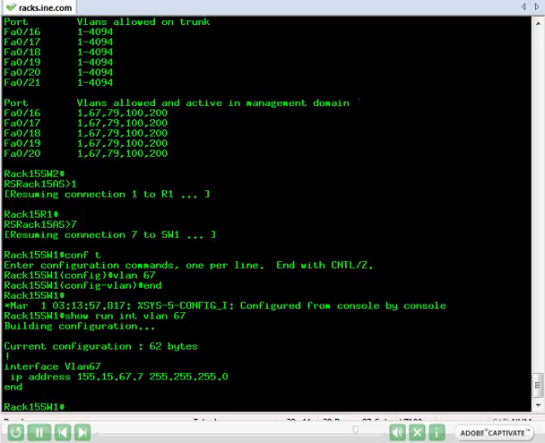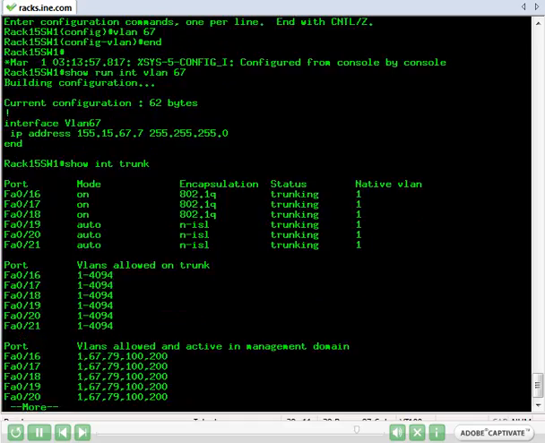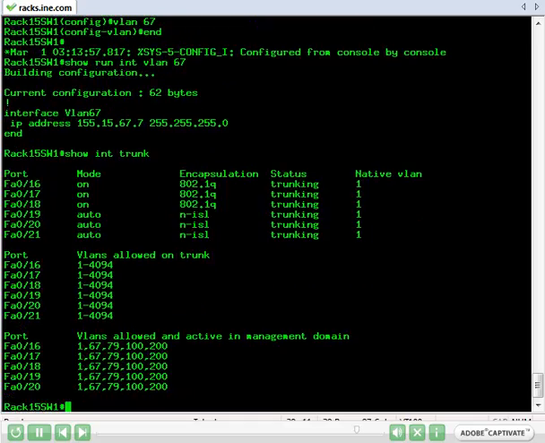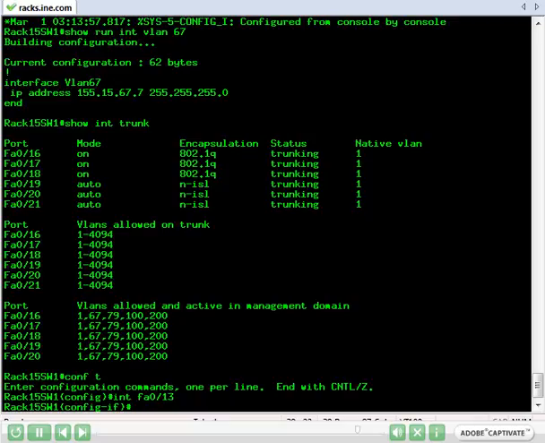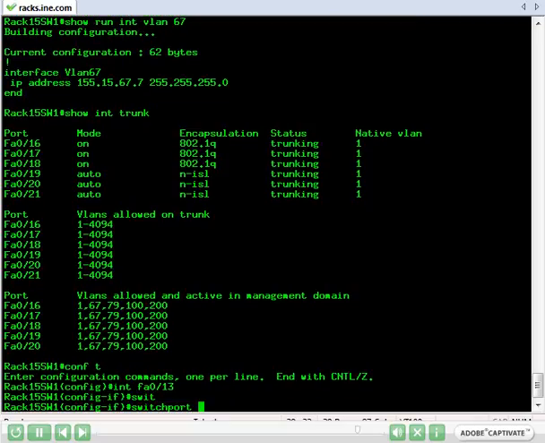Okay, great. Now switch 1 connects to switch 2, for example, over the 0/13 link. We've got to make sure that we're trunking over that link. Show interface trunk. Uh-oh, no trunk. Well, how about I go interface FA0/13, switchport mode trunk.